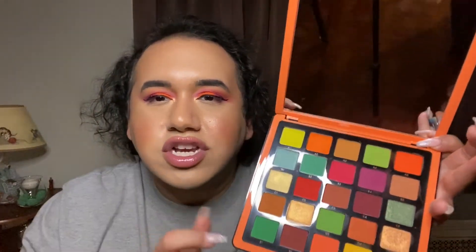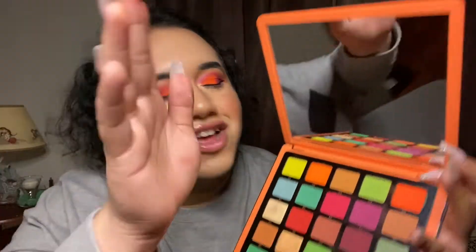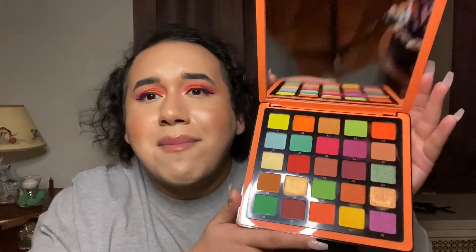This palette has neon yellow, neon green, neon orange, neon purple — all that. Compared to Volume One's purple, I love that one too for purple looks. The shimmers are alright — not the best on the market — but it's worth it. You get a lot of colors and they're pigmented. The purple in Volume One is not patchy at all, but the purple in this one is low-key a tiny bit patchy in the outer corner compared to Volume One.